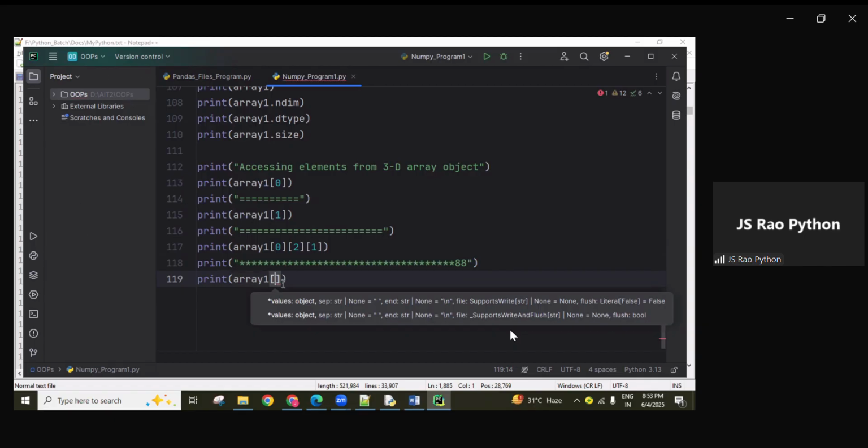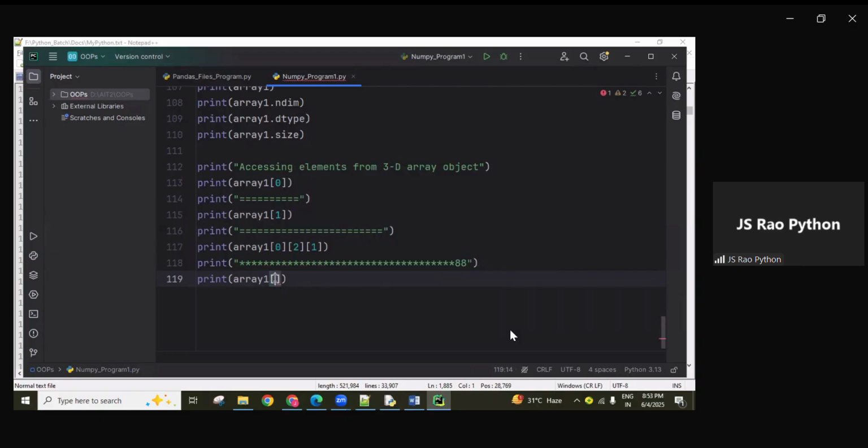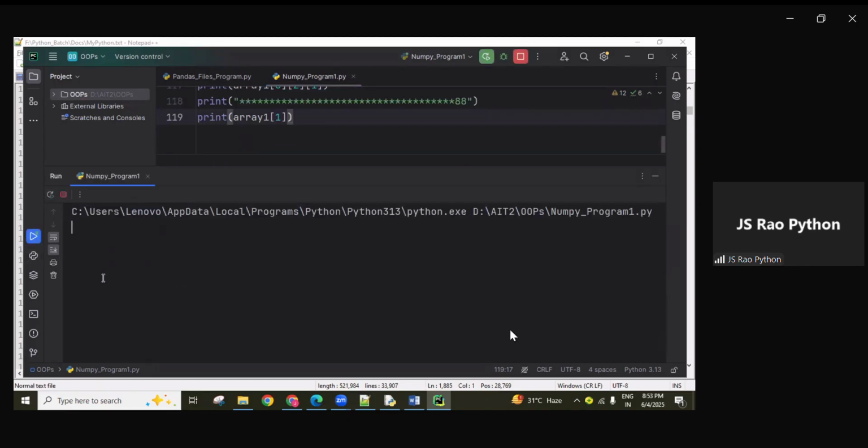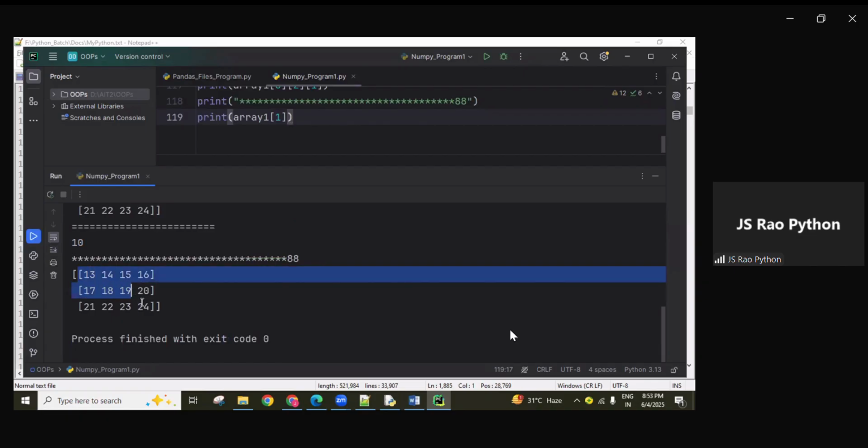Right now we have only 2 slices, 0 slice and 1 slice. I'm using 1, so you're going to get the second slice.